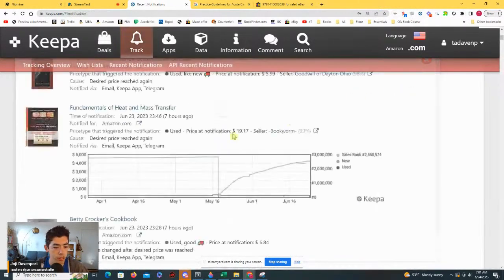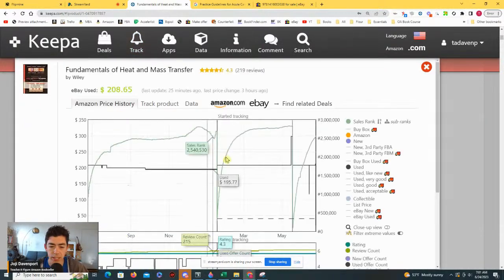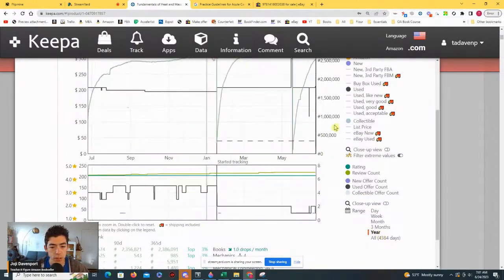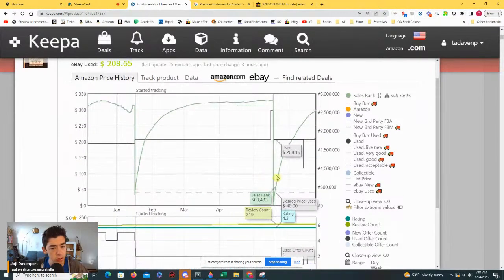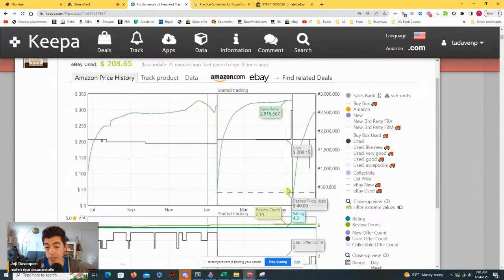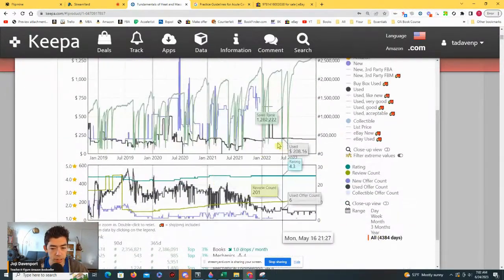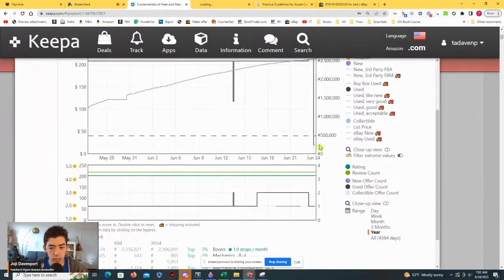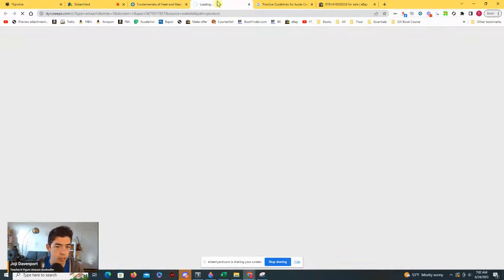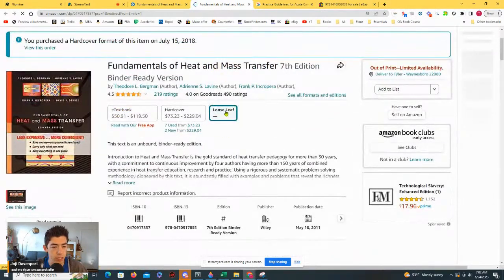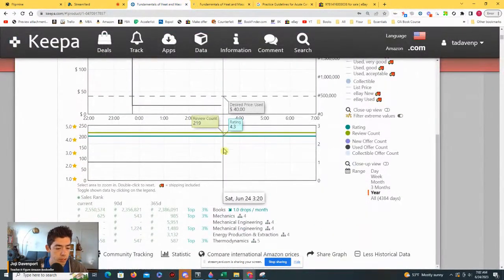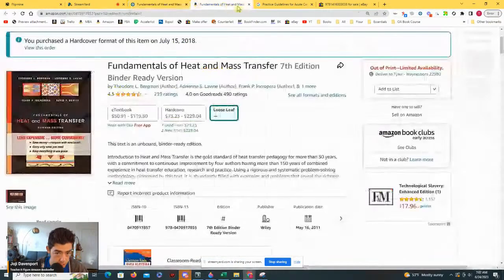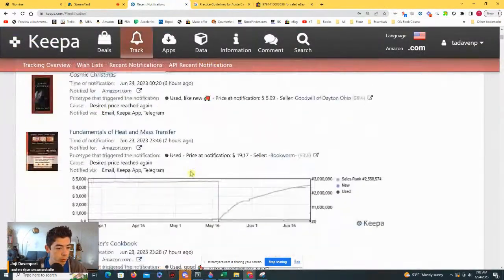Okay, this was sent as a notification 7 hours ago, so I would have been up still. But yeah, this would have been a great deal if I was awake. Notice that this book has dropped a couple of times in the last year. It dropped once here for $200, it looks like. This is a book I've sold multiple times in the past, for over $200. This is Fundamentals of Heat and Mass Transfer, and you can see someone came in stock on this book momentarily for about 20 bucks, and obviously they're out of stock because someone else bought it, because that was a great deal. That was actually the loose leaf version of this book. You can see there are 5 people tracking this, so the average tracking price is basically 55 bucks. So someone else bought this, good for them, but it would have been cool if I could have picked that book up.